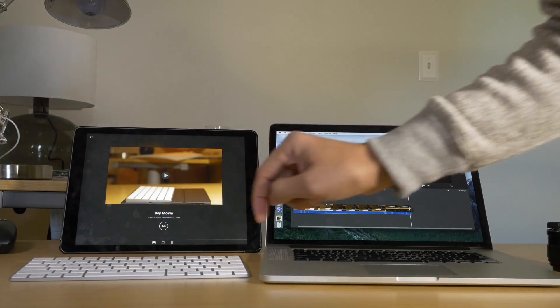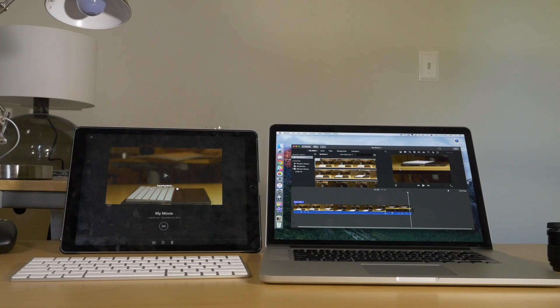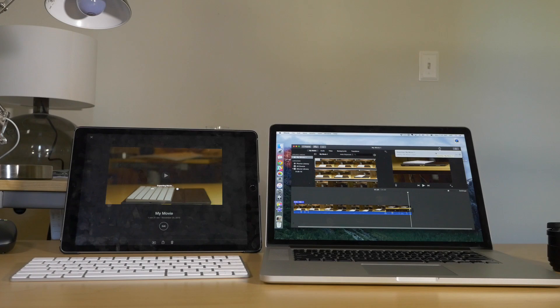Oops, I need to tap 4K here. The MacBook got probably a two to three second head start, but that's okay. We'll just keep that in mind at the end of the export. You can see both machines are doing the export right now — 4K — and they're both just trotting along there.